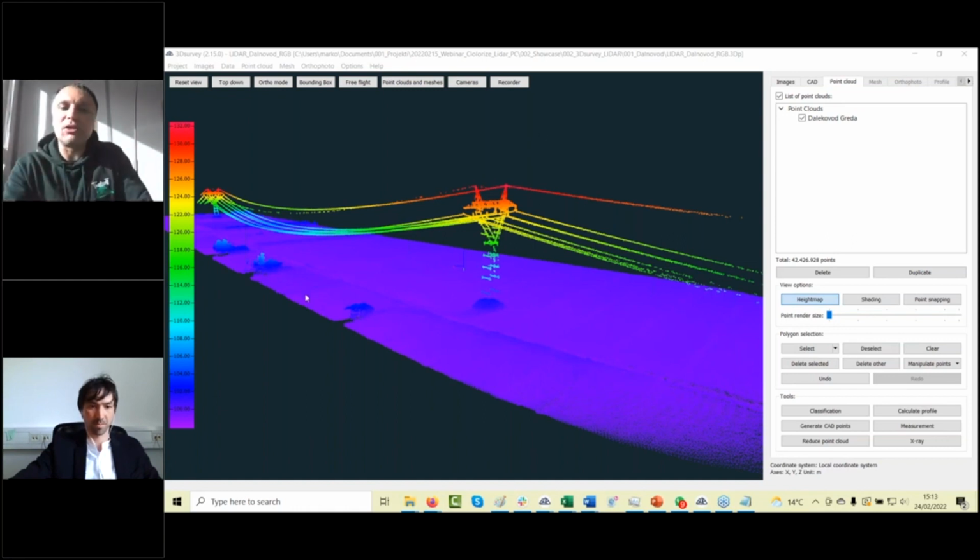For example, you can measure power lines, and sometimes from some types of LiDAR, especially solid-state LiDARs, you will get a power line with a 15 centimeters diameter, but it is not reality, it's just noise. This is the idea.